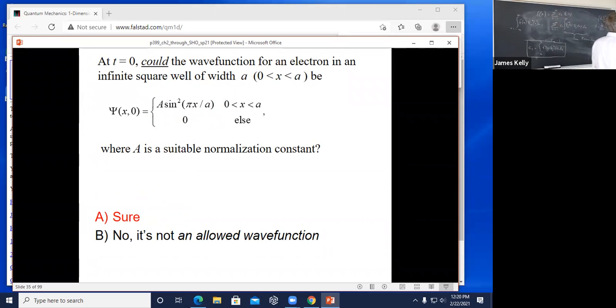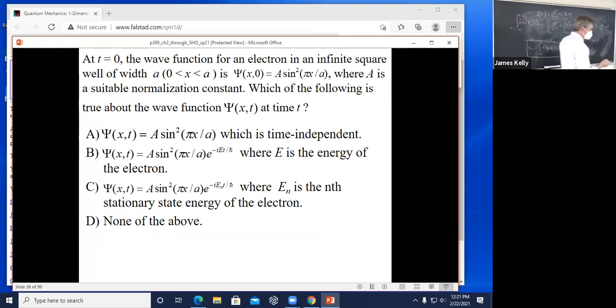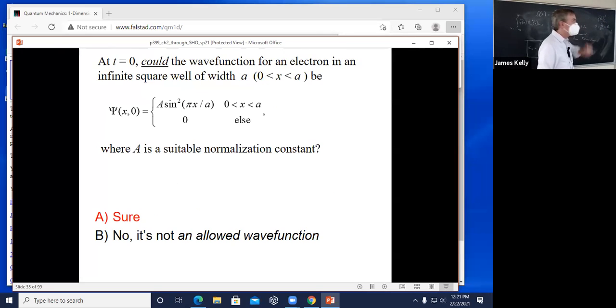But the point is, it doesn't have to be. It's some random function, and I can always write it as a linear combination of those at time t equals 0. So what we're saying is, at time t equals 0, it's not in the n equals 1 state. It's not in the n equals 2 state. It's in an infinite linear combination of all the psi n's. And that's fine. Your initial condition doesn't have to be in an energy eigenstate. It can be in some linear combination of them. And in general, this is going to require an infinite number of those psi n's. So the answer is yes, it can be. Any questions on that before we do a follow-on question?